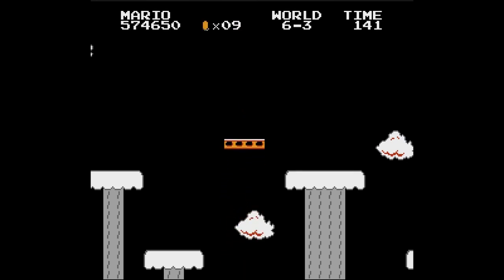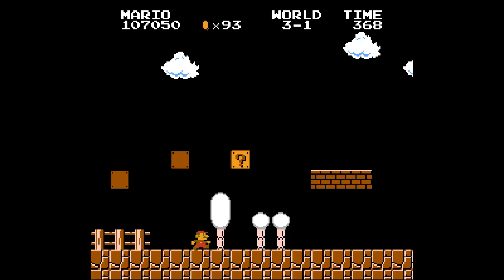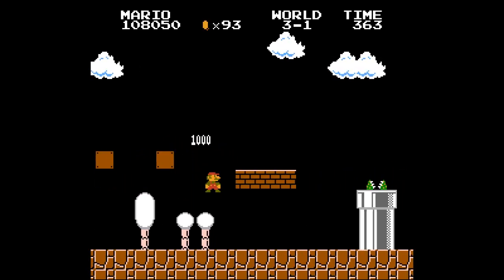Swing low, sweet girder. Here's one of my favorite tricks, the mushroom jump. After you grab a mushroom in the air, as soon as the growing animation ends, immediately jump and you can do a mid-air jump.